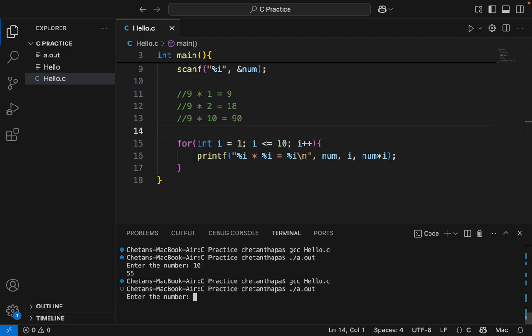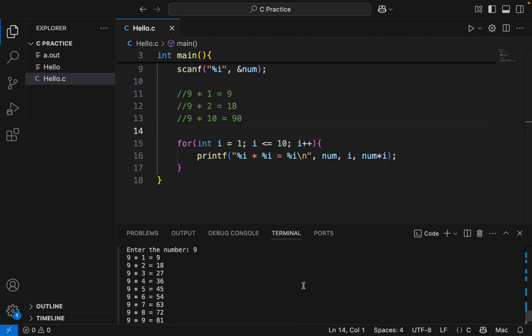Enter the number. Suppose we will add 9. See, our table has been printed beautifully, ranging from 1 to 10, in the correct order with correct calculation.